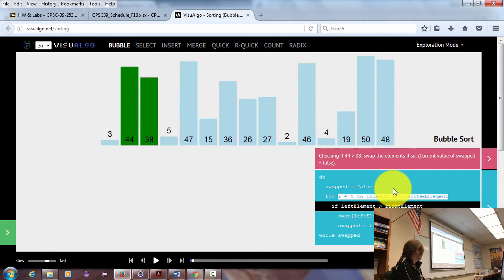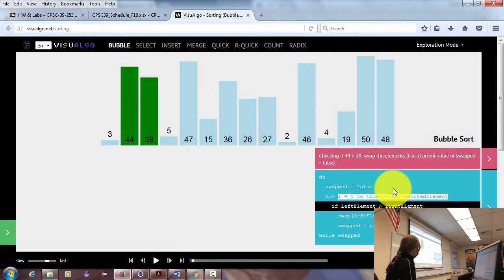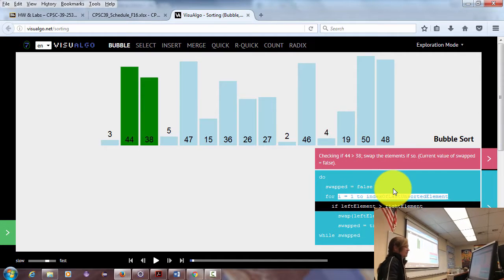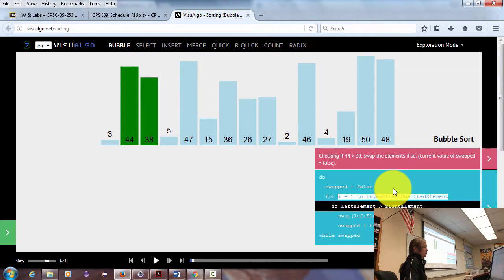So notice that they have a for loop and they're going from the beginning of our array to the last sorted value, which is now none of them are sorted yet. Okay, so it'll be I to length minus 1. And notice that in this for loop, you compare each element at inner, which they call left element, to inner plus 1, which they call right element. Okay, so they're just comparing those elements to each other.